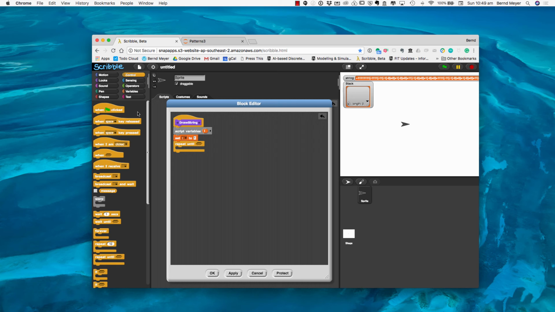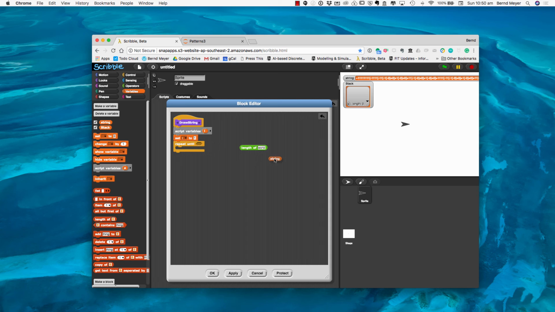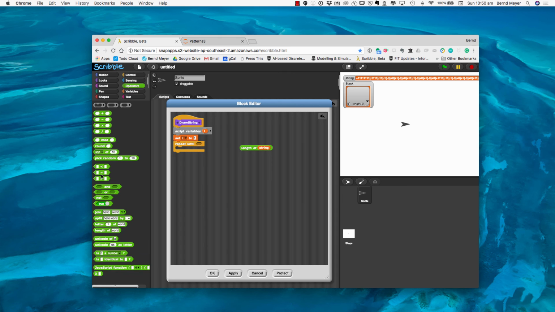So what you want to find is the length of the string, somewhere here, length of the variable string, and you want to see whether I is greater than that. So we'll take a greater than operator, and the script variable I goes in here. If I is greater than the length of the string, well, then we're done.